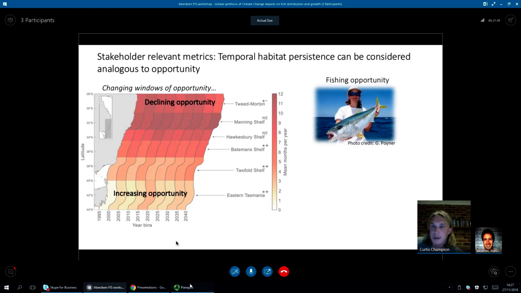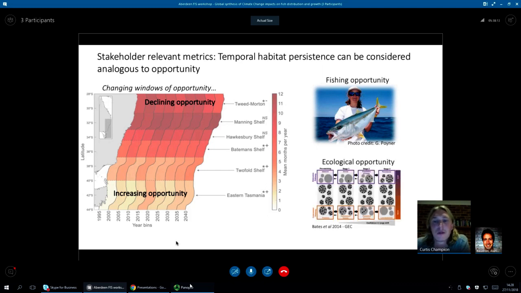And opportunity, as I mentioned, is definitely relevant to fishing opportunity. People off the east coast of Tasmania, in that southern bioregion, now may have more opportunity and potentially might like to invest in that expensive lure to target this species, or the commercial fishers from the very southern tip of the mainland might like to steam a little further south in the future to maximise their catch per unit effort. It's also somewhat analogous to ecological opportunity.